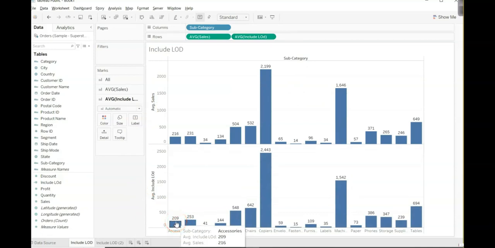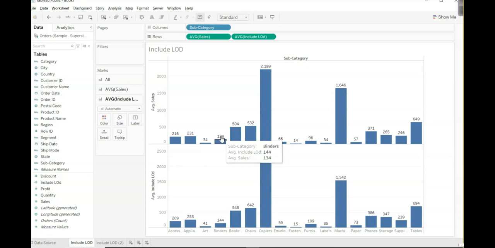One more time, this has no business relevance. This is only for us to understand the concept. I hope now you have understood how the include LOD works. Include LOD takes into consideration the dimension you have specified in the formula, along with the dimension you have used to create the chart.